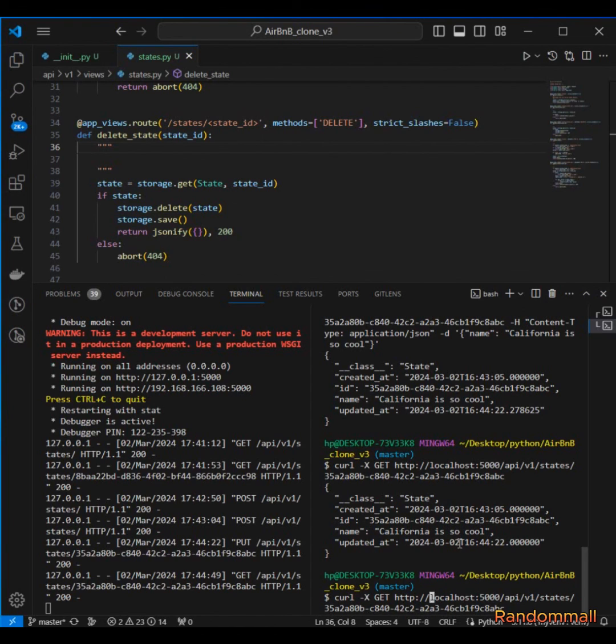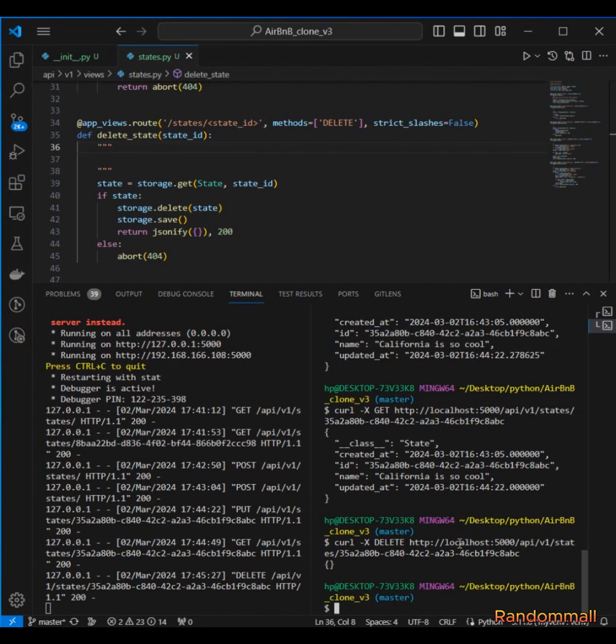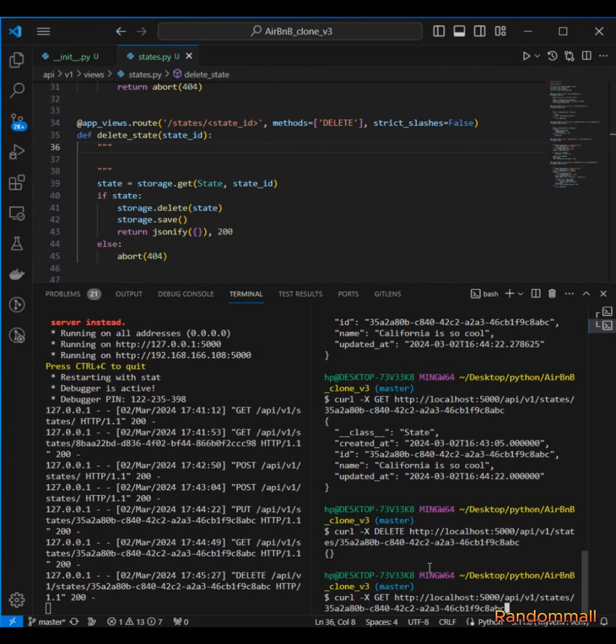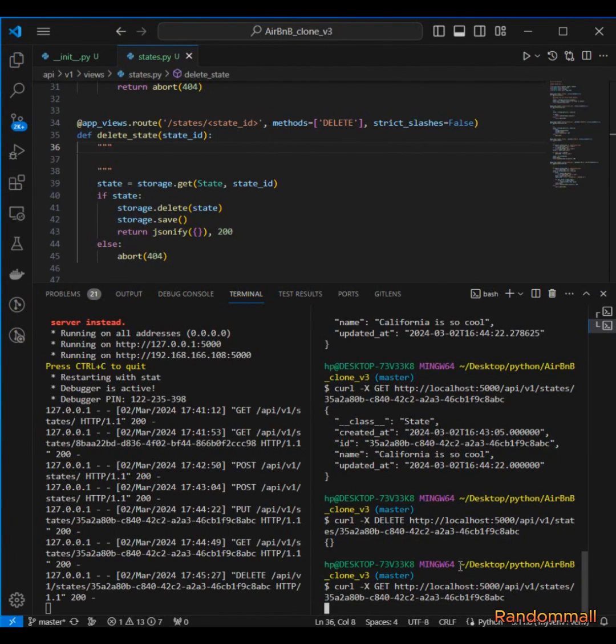Then if I go to here, I set the HTTP method to delete. So we see that after deleting, you're expecting to get an empty dictionary. And then if I try to use the GET method to retrieve this state that we just deleted, let's see what we are going to get.